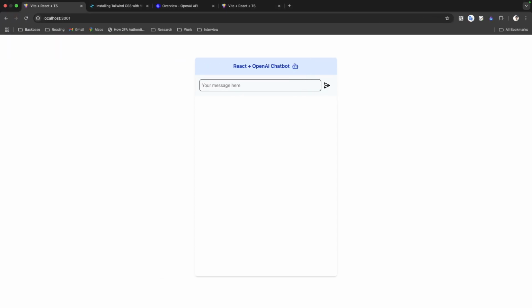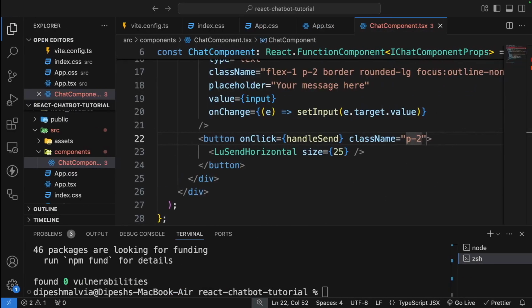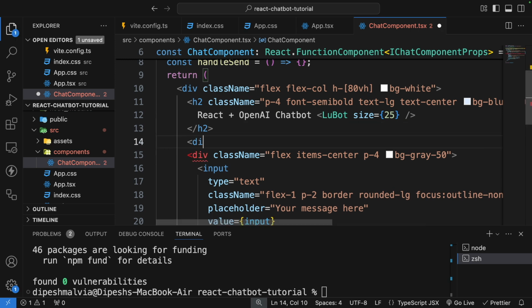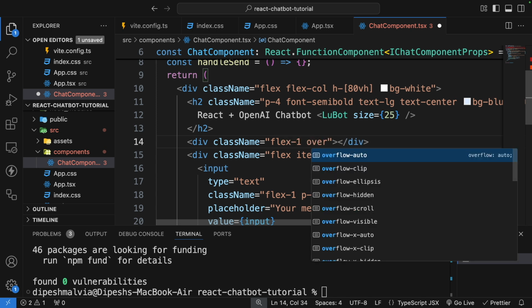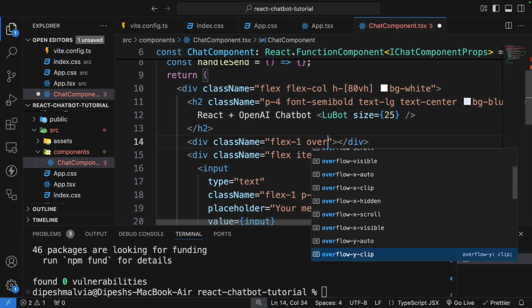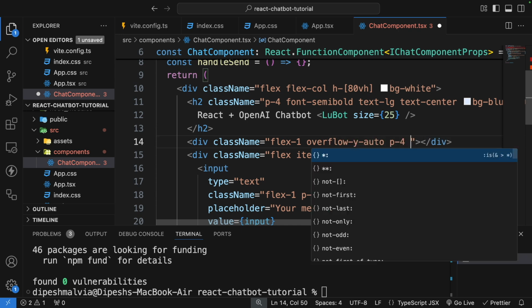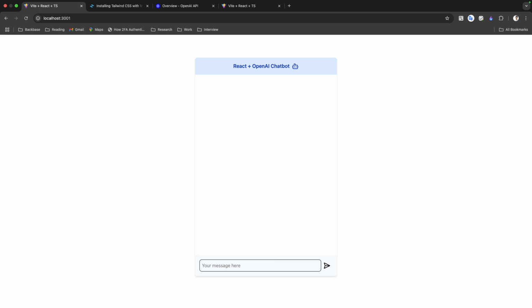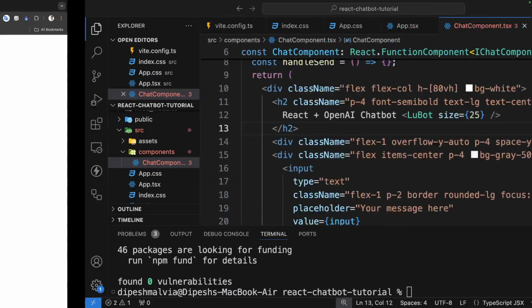Now between this input bar and the header, we need to have our content. So this is how it will look like. We will have the content here. So what we can do is let's create a div here in between this, and that div will contain all the content. You have a div, and let's provide some class name. All right, and on this div, I will have a flex 1, overflow-y-auto, padding as 4, and we're going to give the space 2 on the y-axis. So we have this, and now you will see that this is how it looks. We have the space and everything here. So our UI is almost ready.